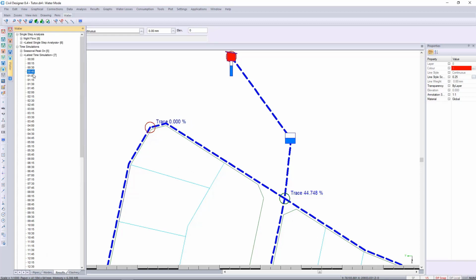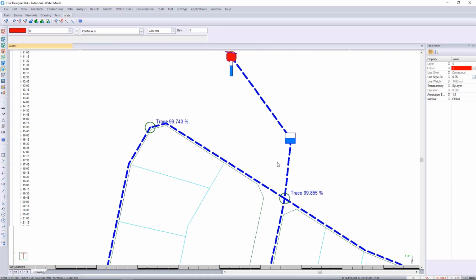So this is also a great check to see here at 45 minutes past midnight. None of the water is running from that first reservoir. It's probably all coming through this reservoir here. That is how we do the water trace.